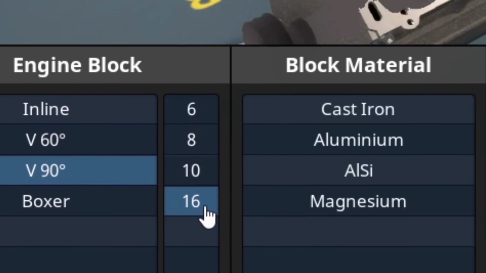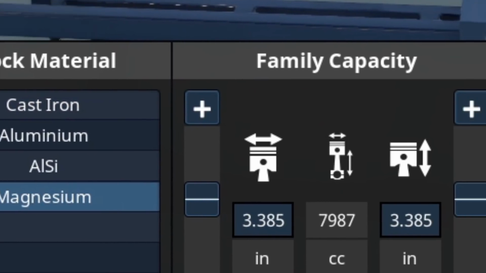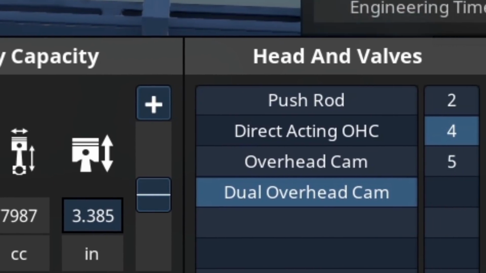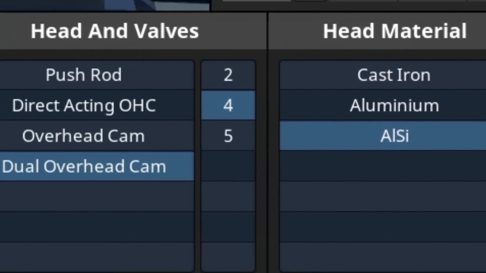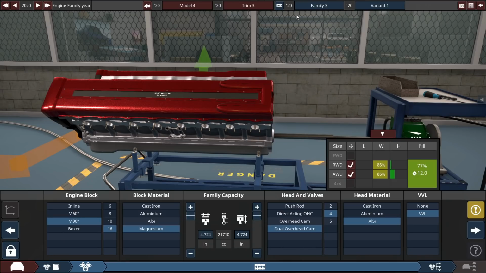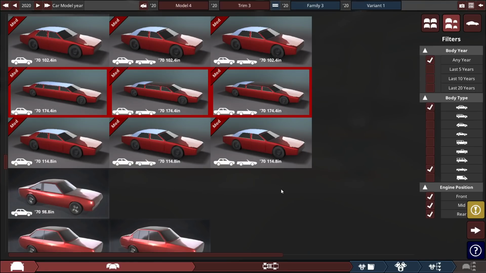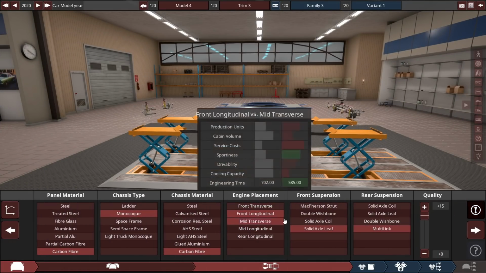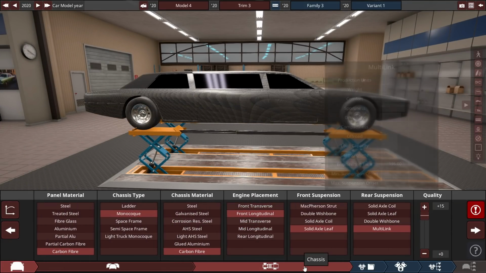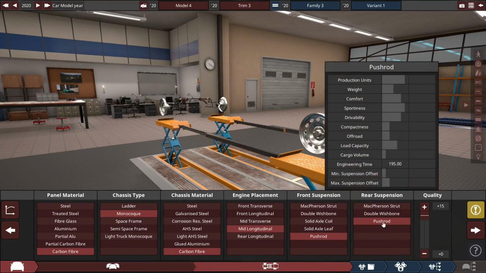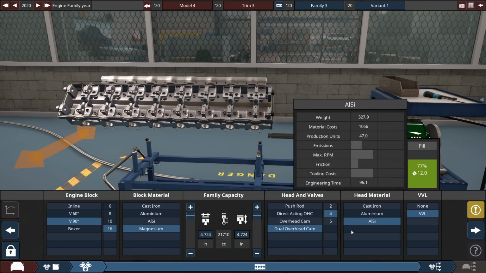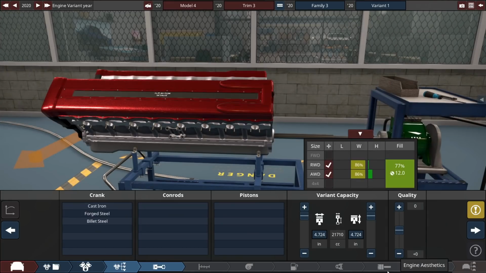Now, nothing says expensive like a V16 engine, 4 valve per cylinder, VVL. That costs more than anything else, and we're also going for the biggest engine possible, which is important because the biggest engine possible fits in this engine bay no problem. If we actually go to front-mounted longitudinal, it's too big. So mid-engine into this, pushrod front and rear suspension because it'll fit there nice and easy. 4 valve per cylinder, VVL, max size.